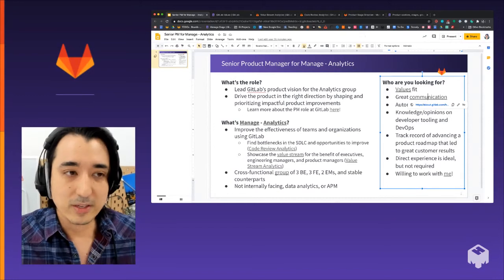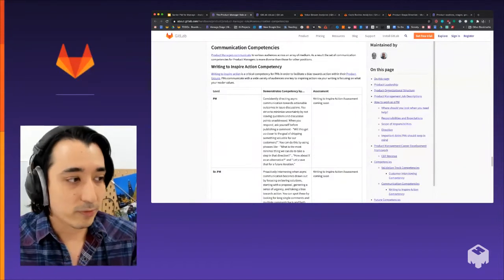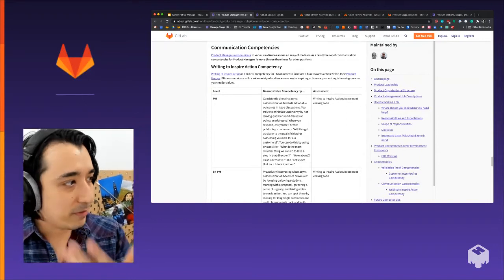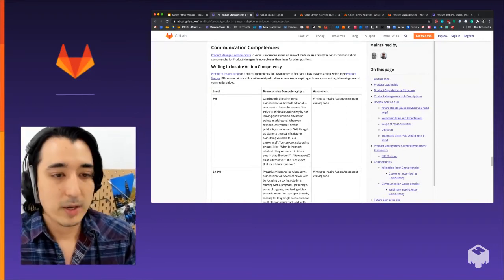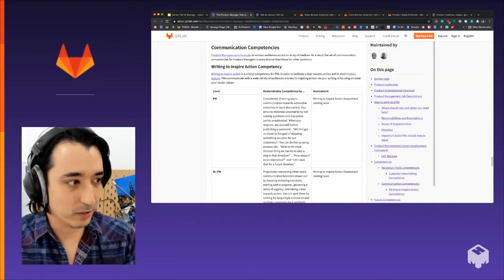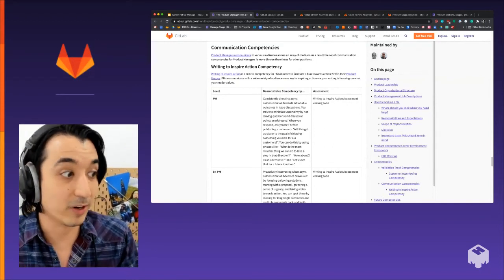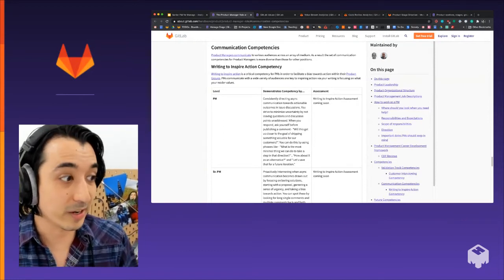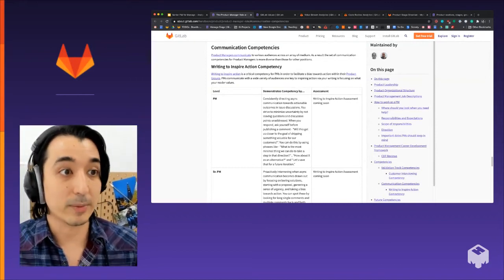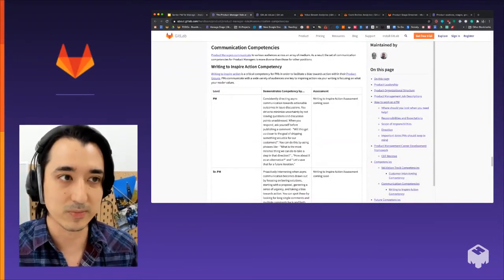Great communication, I think, is a big one. Here at GitLab, we have an asynchronous biased culture because we're fully remote and we love working that way. And in order to be effective, we have to be effective communicators, both in the way that we speak, but also the way that we write. We have to write with crisp, concise prose that allows others to easily understand what we're doing. Because they might not have an opportunity to have a live conversation with us until 24, 48 hours later. So when they wake up in the morning and they read what we've written, they need to be able to grok it easily and be able to be productive without us resorting to synchronous conversation.